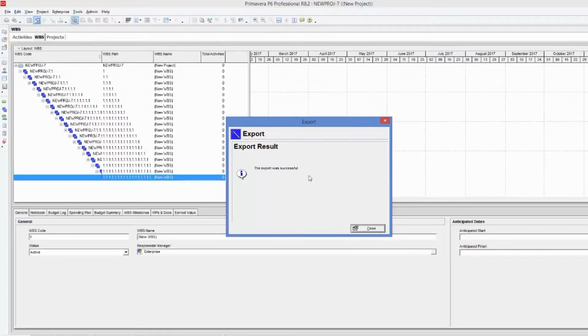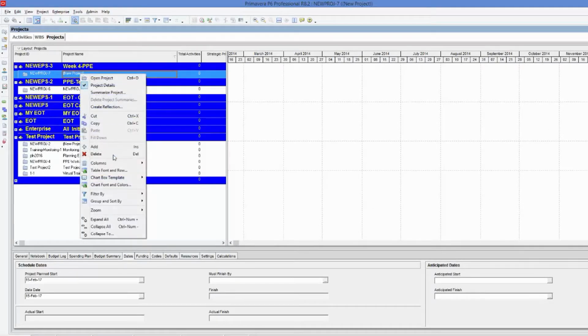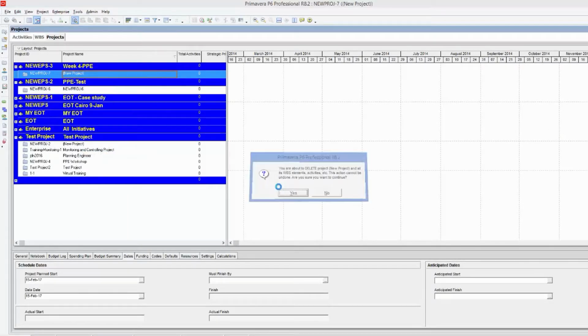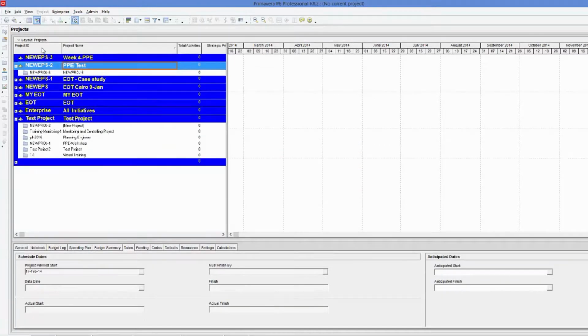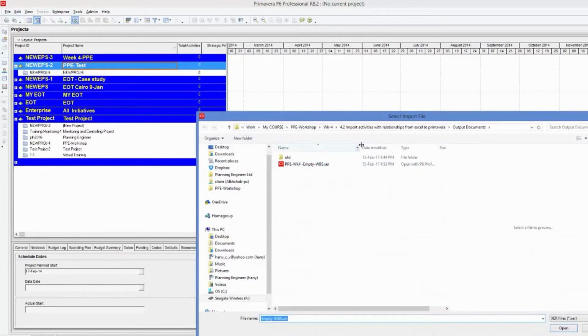Now I'm going to my project. I will delete it. Then I will import whatever I have just made. Yeah, this one.